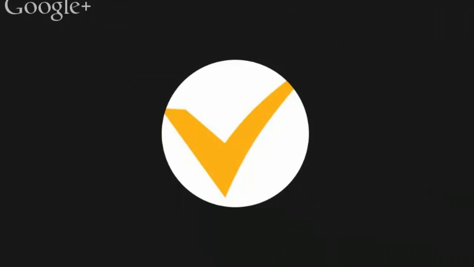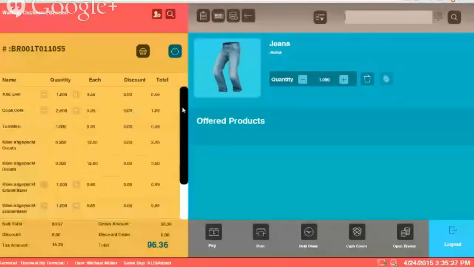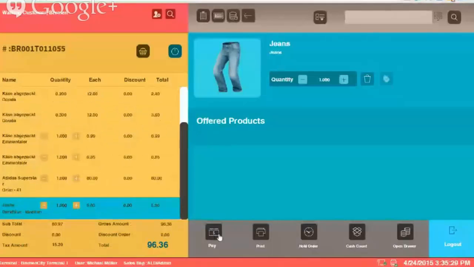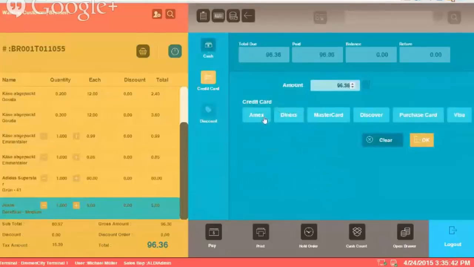Okay, so I would like to go for the payment now. Once your scanning is done, and you can see that we have different types of products, all types of products that probably can be the case. Here, first of all, by default you have the cash option. We also have other options, and these are dynamic, so you can set them up yourself. We also have, for example, gift vouchers and reward points that you can use, and in some countries there are also some specific payment options that we have made available.